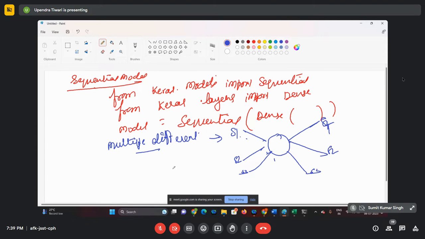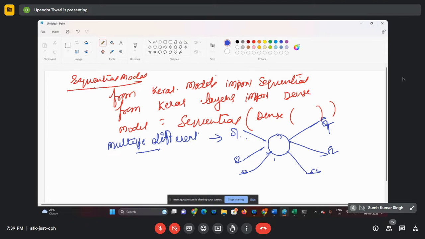Here you have one option: you just define different layers for each input source, and that will become very cumbersome. That is the limitation of the sequential model. Otherwise, this sequential model is really very fine to work with.